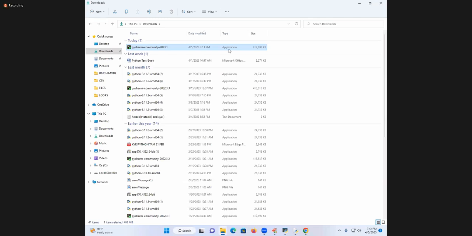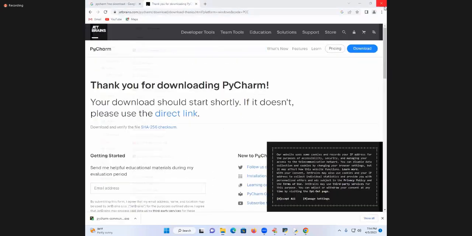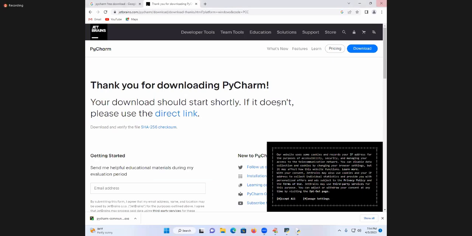In the same way, it will go for next. Accept terms and conditions. Three next buttons will come. You say three next buttons. It will say install. Getting or not? Do you know how to install? I told you the downloading process. Similarly, go for installation also. Okay. Once you install it, close your window.